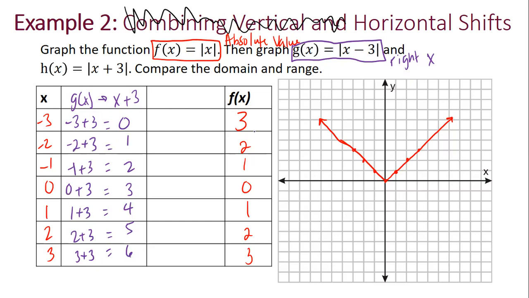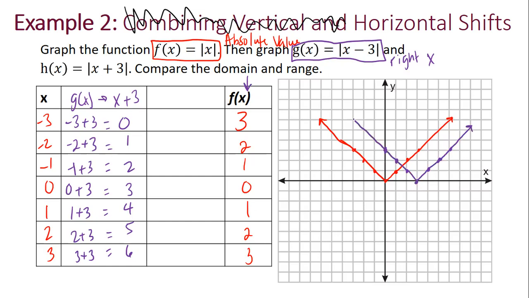Okay. So now when I graph, these are my new x's and my y's are going to stay the same because I'm not going up or down or anything, right? I'm only shifting it to the right. So now I'm starting at 0, 3. I'm going to 1, 2. I'm going to 2, 1, 3, 0, 4, 1, 5, 2, 6, 3. And did I shift my parent function to the right?